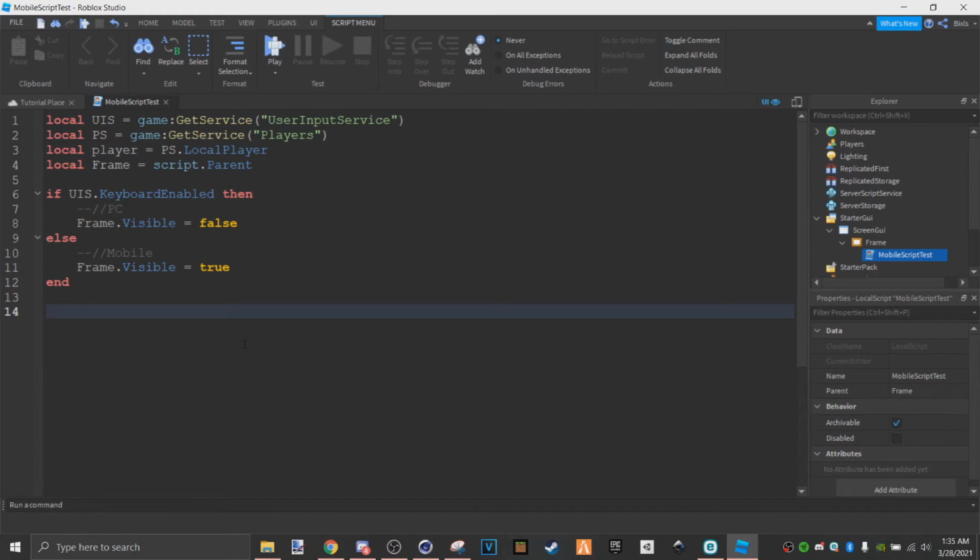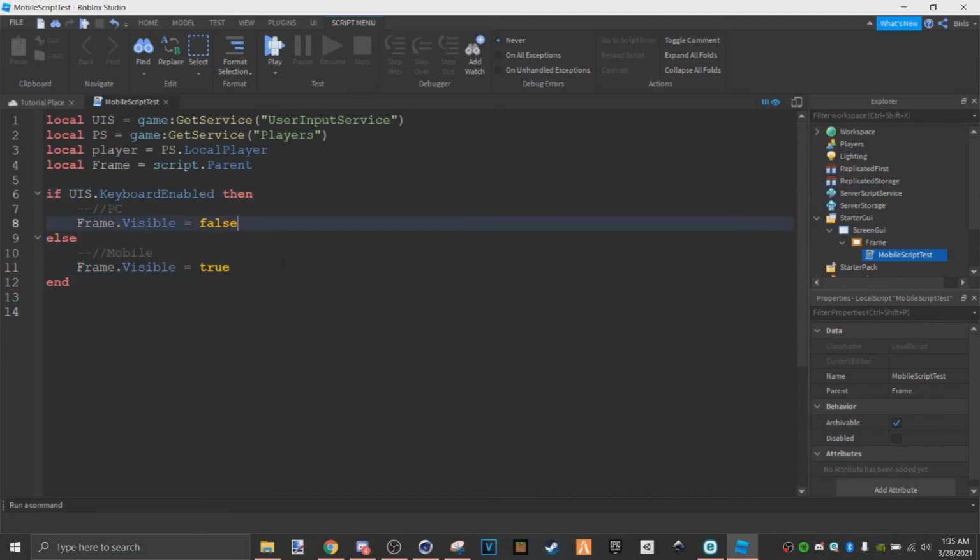It's not always needed. So let's say if you have a script where you want to click something and it gives you something, like if you click a cup and it puts a cup into your inventory, you won't need this. But if you're doing a hand-to script and you want to have it easier for PC people so they don't have to click a button to hand stuff over, then this is when you would want to use something like this.